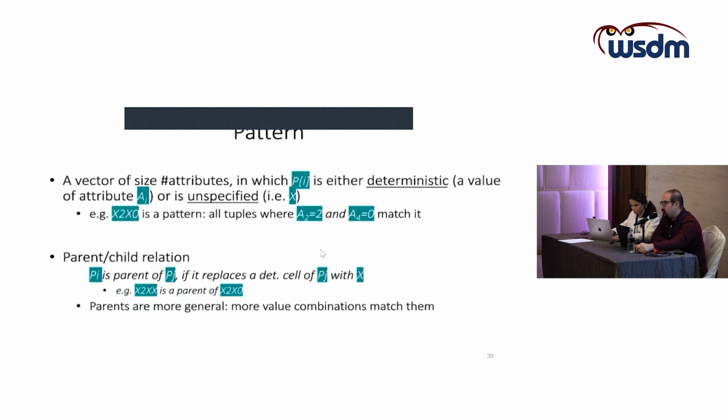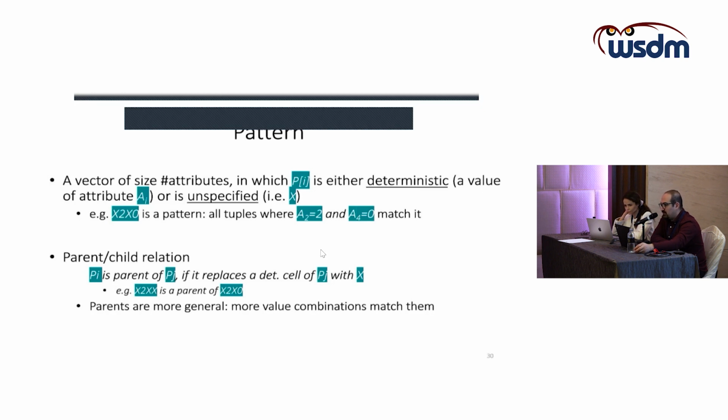In this situation, the attributes on which you want to satisfy proper representation of different groups, those attributes are categories. Okay, so the data structure that has been introduced for studying coverage in these cases is called pattern. And a pattern is simply a string in which every value is an X, which means it's not identified, or a value. And just to explain it in simple terms, let's consider this pattern X2X0. This stands for all tuples for which a2 is equal to 2 and a4 is equal to 0, right? And note that a1 and a3 are not identified.